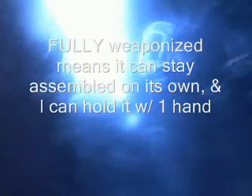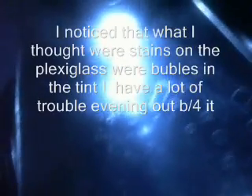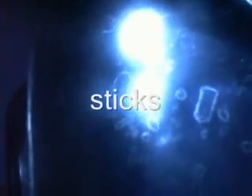I'm looking at the closest thing I have to a fully weaponized homemade infinity mirror of my own making. I'm able to hold it together, but I kind of have to hold it together — I haven't really fastened it yet. I think before I fully weaponize it I'll probably have to go with some of the smaller LED lights, which will be a lot easier to fit between the regular mirror and the one-way mirror.